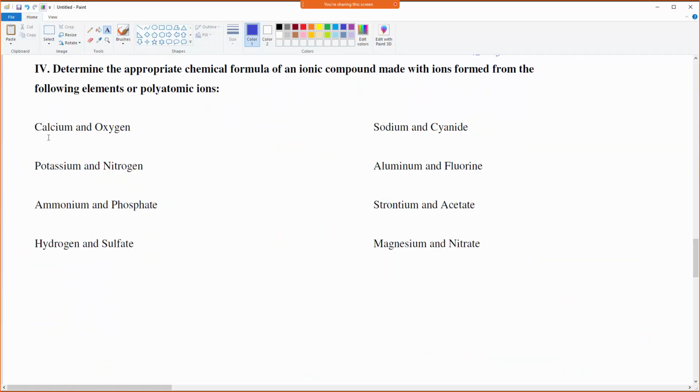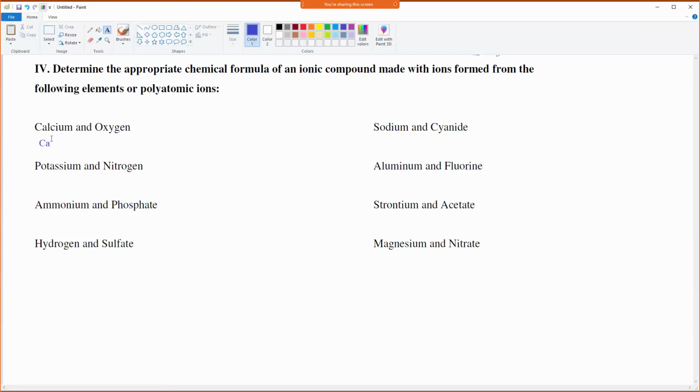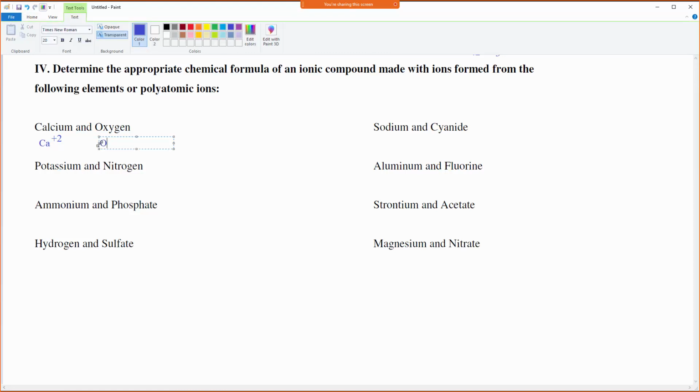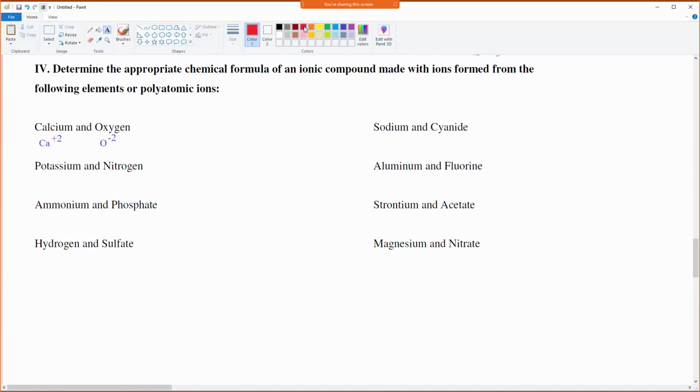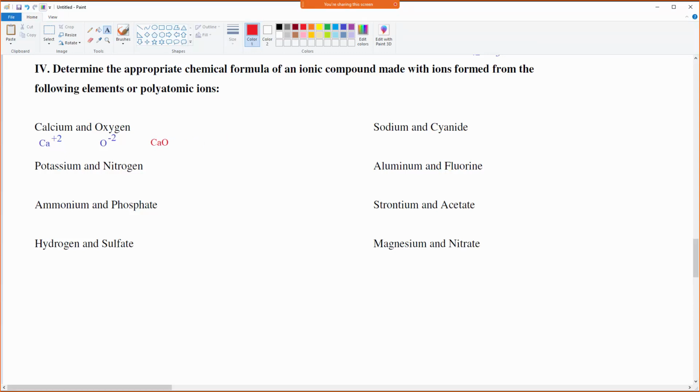So let's look at this. What is calcium? Calcium's got a +2 charge and a symbol of Ca. So I'm looking at Ca with a +2. Good. And what is oxygen? It's symbol O and a charge of -2. Okay, so then I'm going to put them together and say the formula of the compound made between calcium and oxygen is going to have a formula of CaO, which is what Sarah said. Does that make sense? Step by step, we got this.